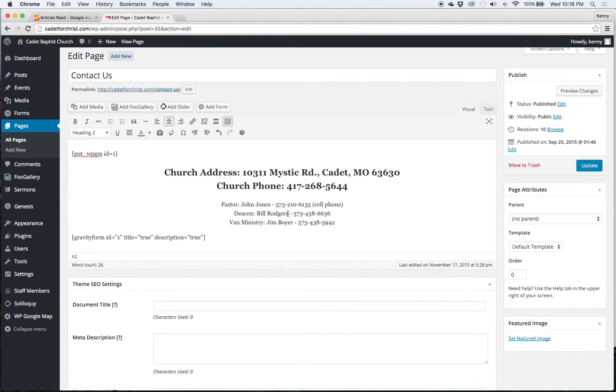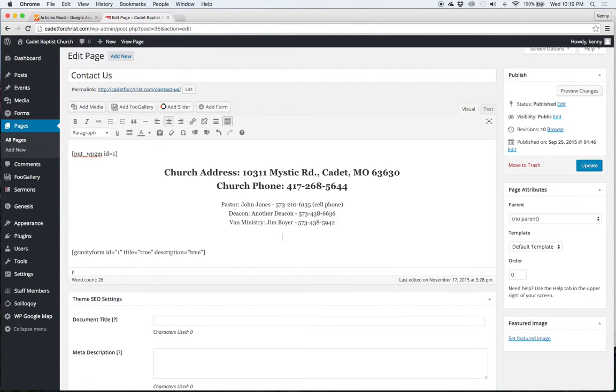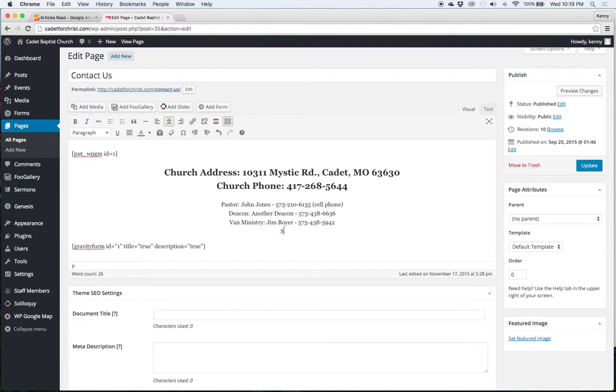You want to change out the name of a deacon or add another deacon, then you can just type in another deacon or whatever their name might be. It's probably not going to be precisely that name, but we can make changes like that very simply. If you want to make changes to color, boldness, underlining, all these things function just like you would expect them to. They're really pretty straightforward. You come in, you make the changes you want.